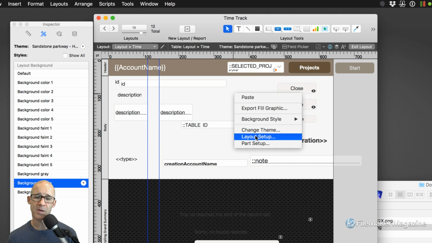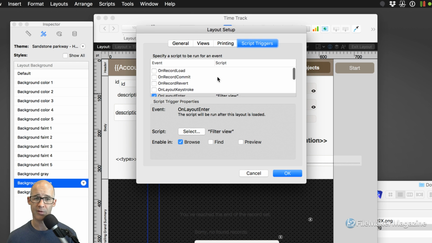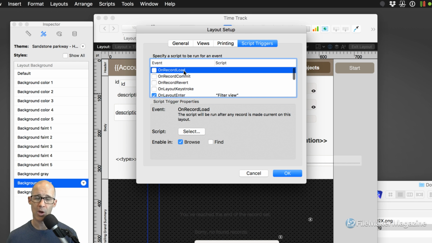So when we take a look at some of our other script steps, we start to think about what we have as opportunities. Now, on record load means that each time a record loads, that script trigger is going to fire. So if I move from a start time to an end time, or from one record to any other record, then on record load will fire. Now here's an interesting thing. You're thinking the sound of on record load sounds like, okay, this will trigger when the data of the record loads.